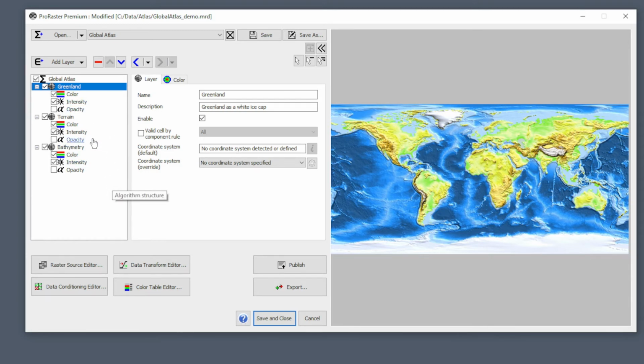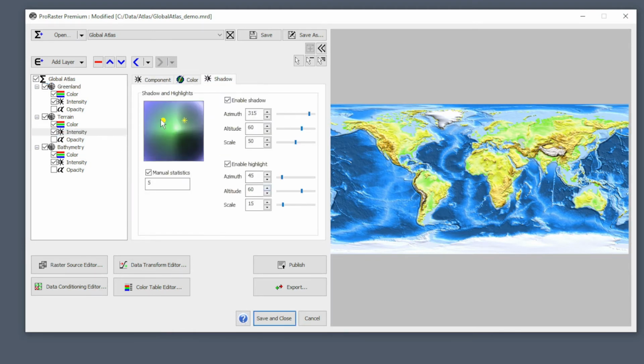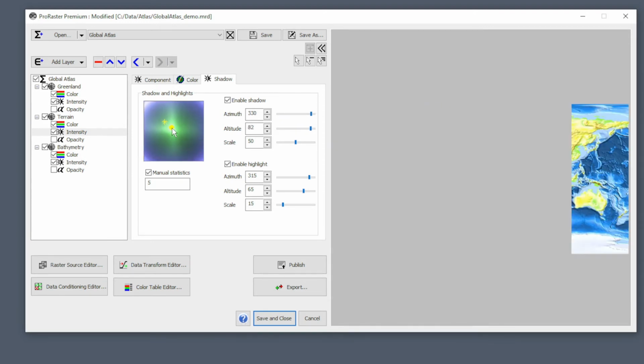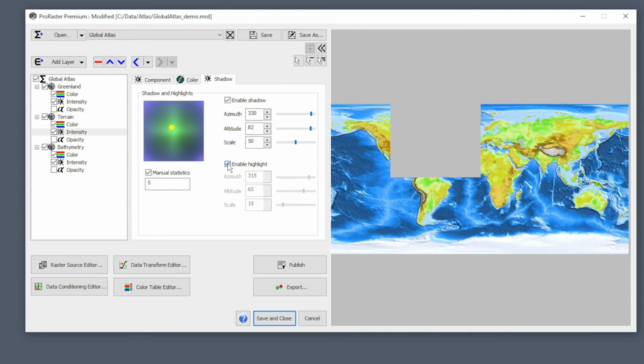So when you go into the property pages, for example, here I'm on the terrain shadow property page, so I can move the sun direction around as I see fit, and as you do, those things are immediately reflected in the rendering. So let's turn off the highlight.